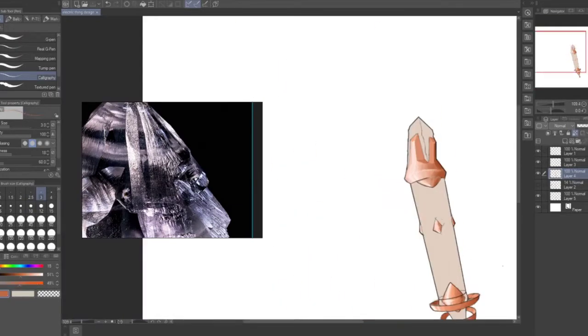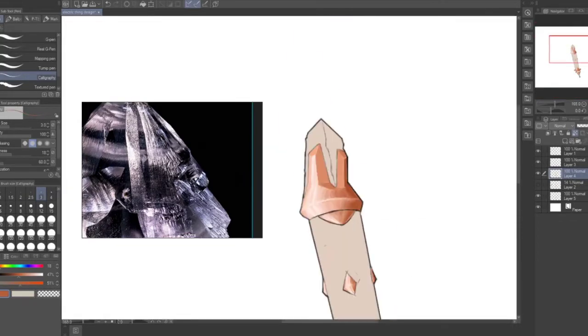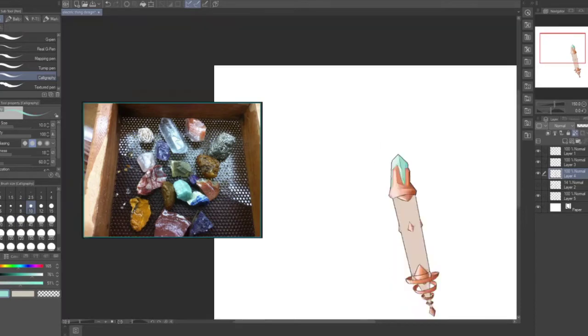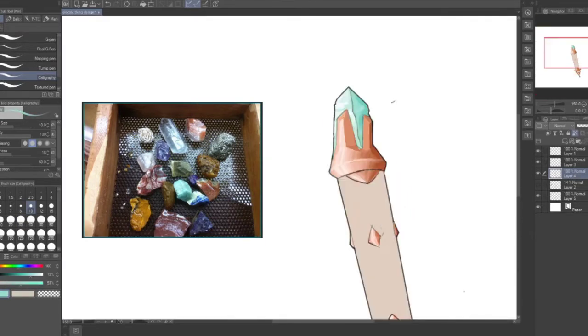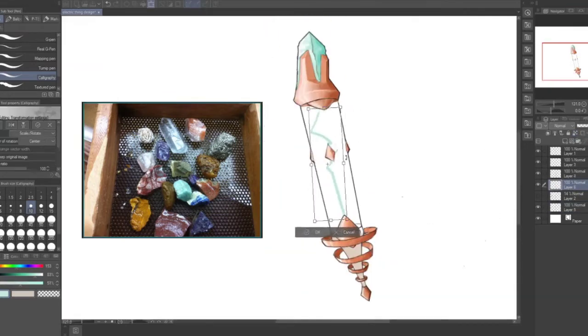I also end up changing the crystal at the top, which I feel like was very boring. It was just two planes, and I kinda feel it was like that because of the copper supports on them, which I kinda shot myself in the foot by making, but I tried to make it mesh well later.